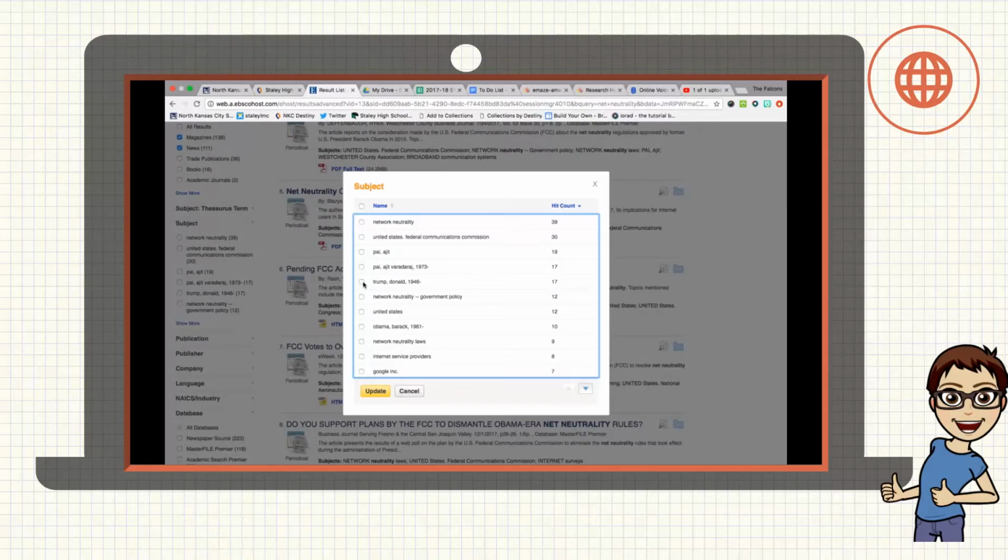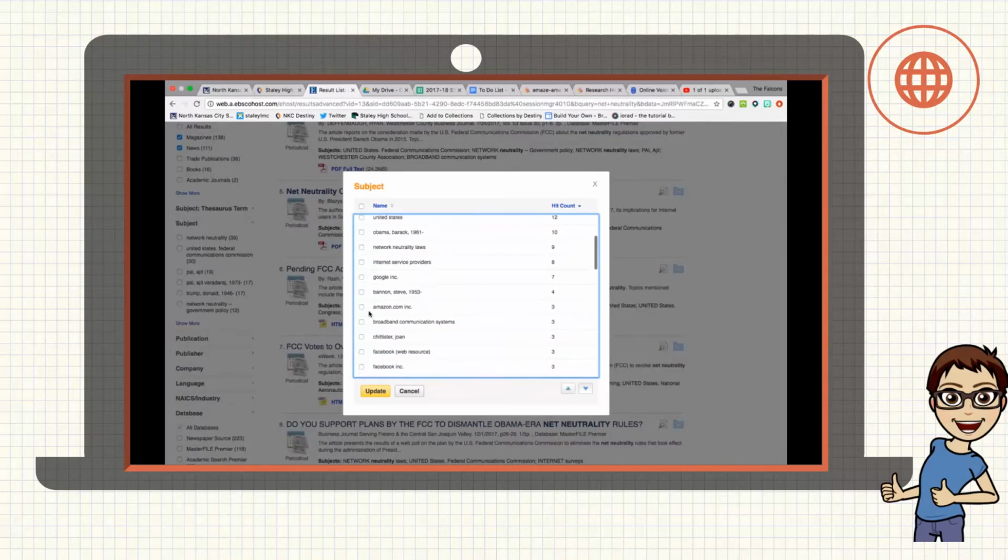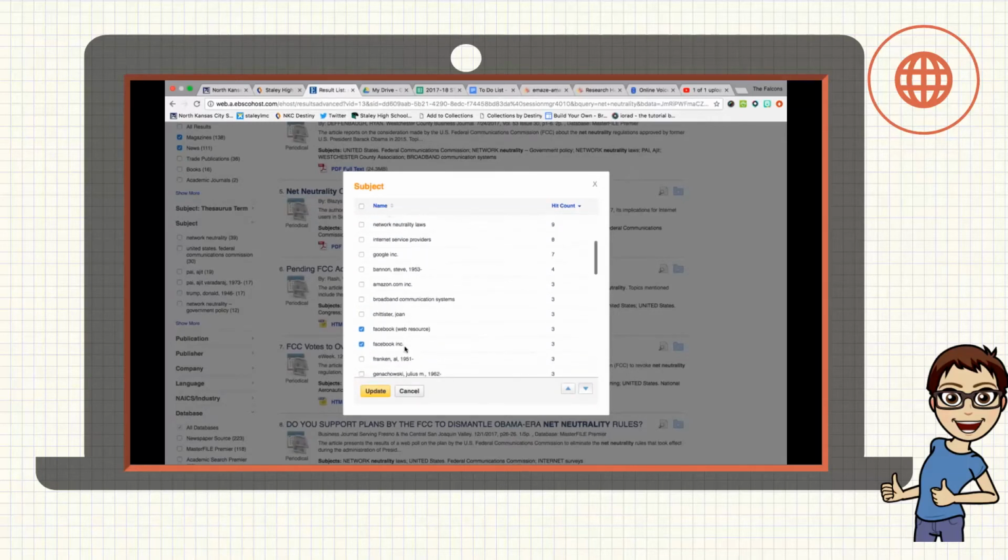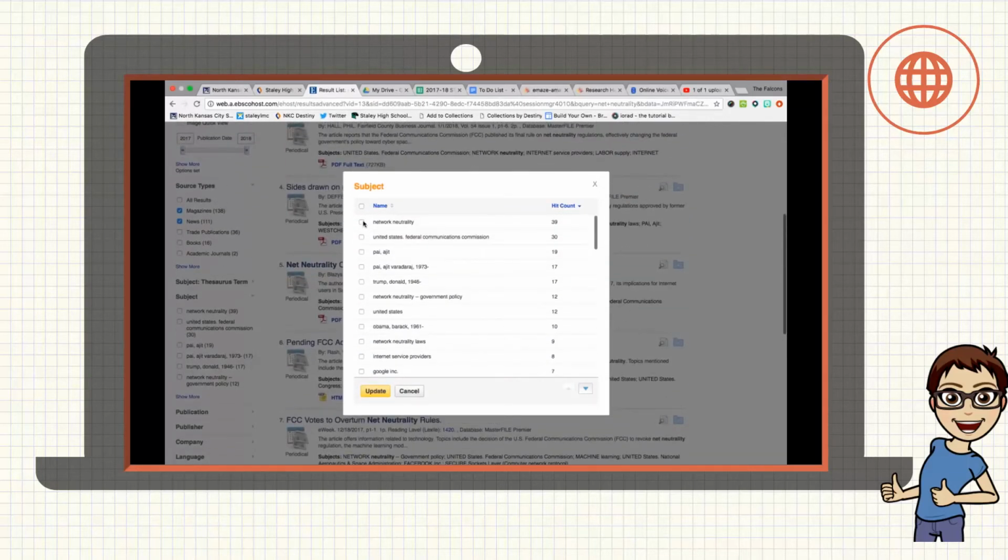Maybe I only want the articles that talk about how the current president and his policies have affected net neutrality, or quotes that have him. Maybe I could click on that. Maybe I only want articles that have government policy. Maybe I'm specifically researching Amazon or Facebook and net neutrality. And let's pretend that that's what I'm doing, Facebook and net neutrality.